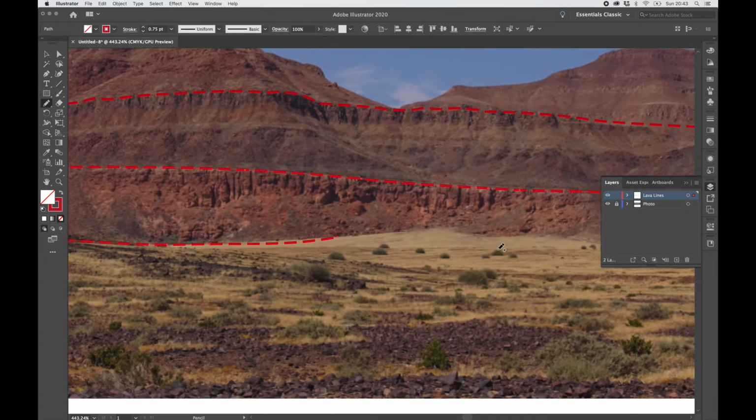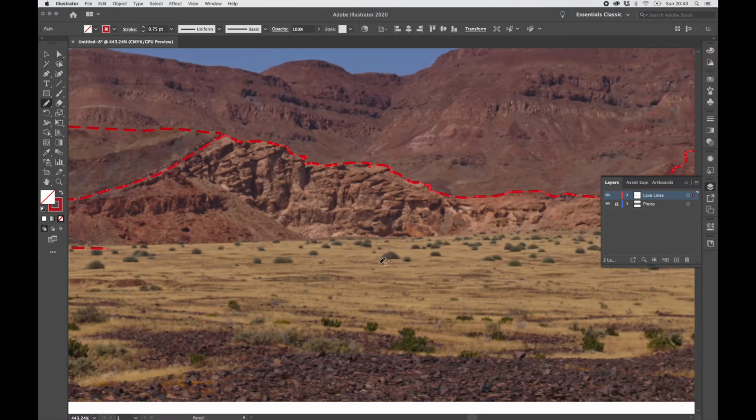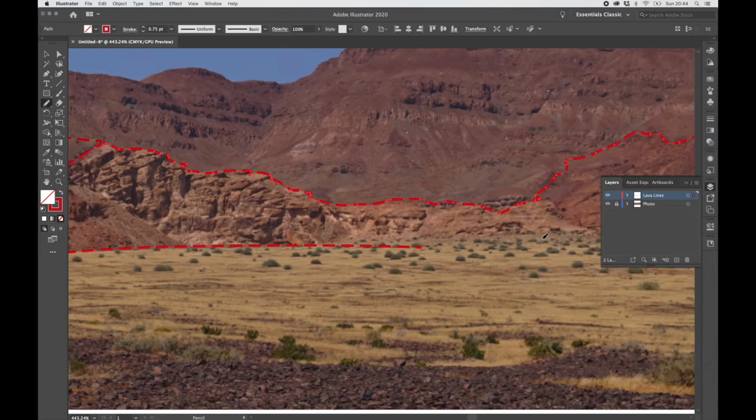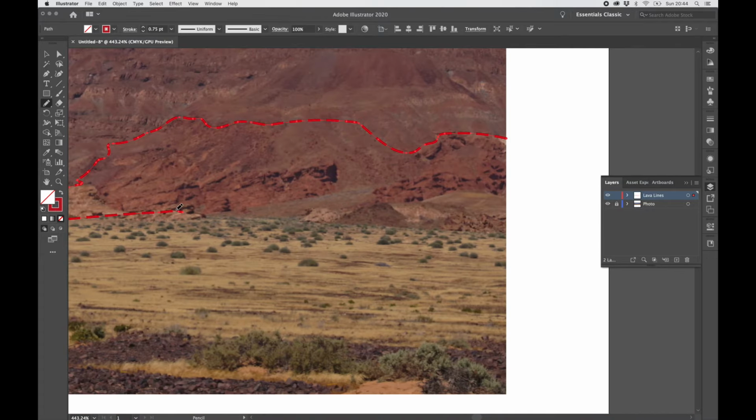So some people actually prefer to use the pen tool. For me, I find it a little bit angular. There is such a thing called a curvature tool, which is essentially the pen tool where you can draw using a series of points, and you can make a curved line. But for me, it just takes time. So I prefer to use the pen tool just because it's quick and it's easy and you can easily correct it as you go. As I'm illustrating here.